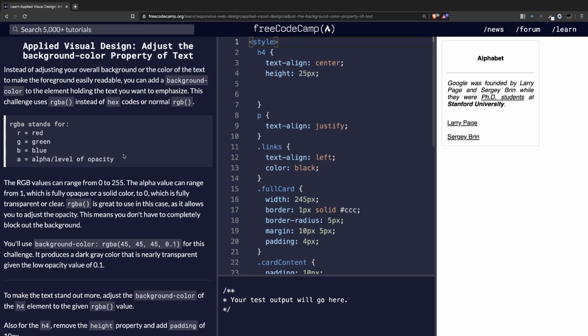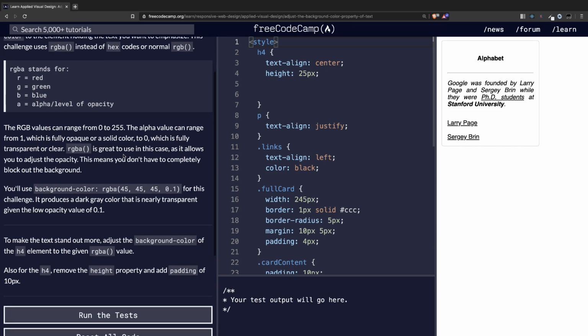Okay, adjust the background color property of text. Instead of adjusting the color of the text to make the foreground easily readable, you can add the background color to the element holding the text you want to emphasize. This challenge uses RGBA instead of hex codes or normal RGB.